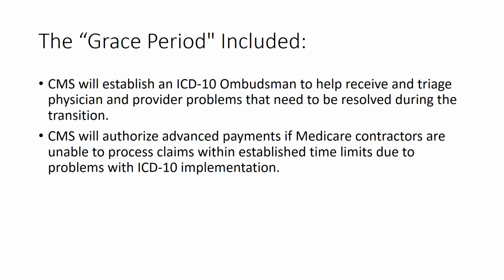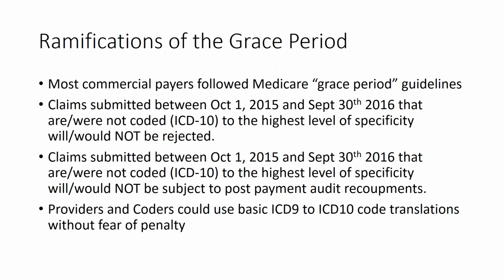Well, one of the things that the Ombudsman determined was that the grace period would end indeed on October 1st of this year, so there is no extension of the grace period. As the ramifications of the grace period came out, most of the commercial payers followed the same guidelines as the Medicare grace period. That meant that claims submitted between October 1st of last year and September 30th of this year that were not coded to the highest level of specificity would not be rejected.